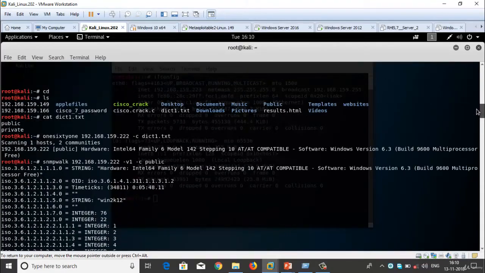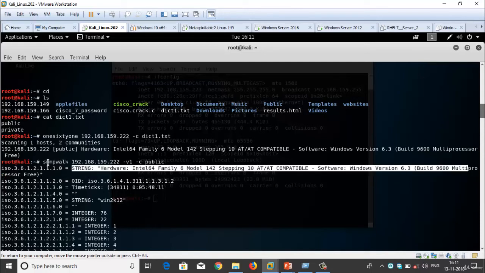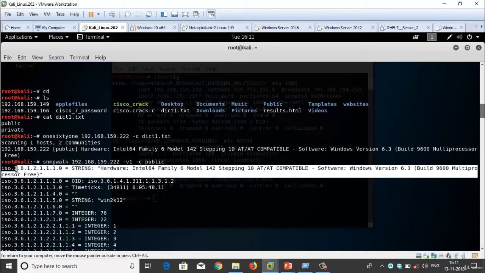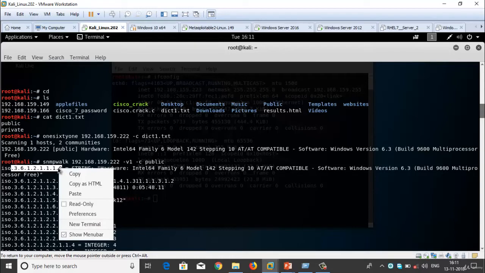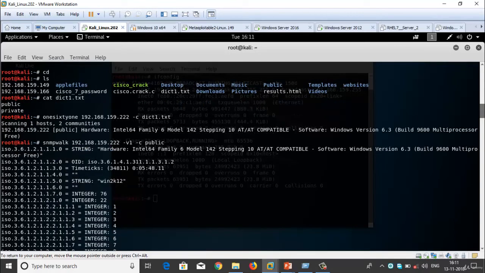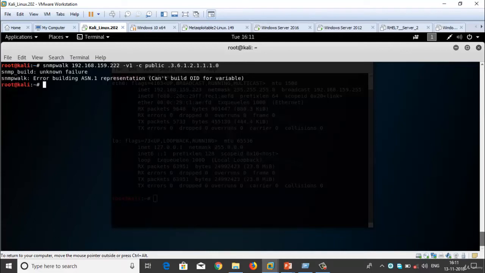So the MIB uses object IDs to gather SNMP information, like you can see the object ID. So now let me use this object ID with the snmpwalk command and press enter.